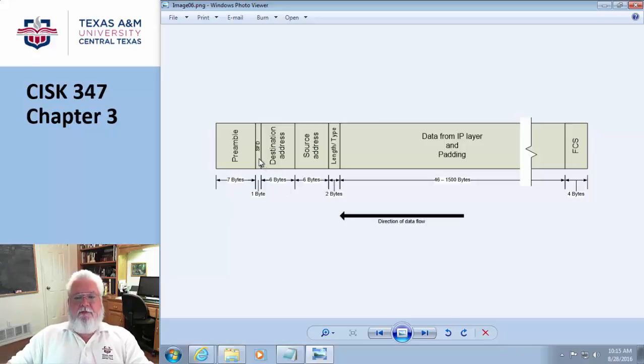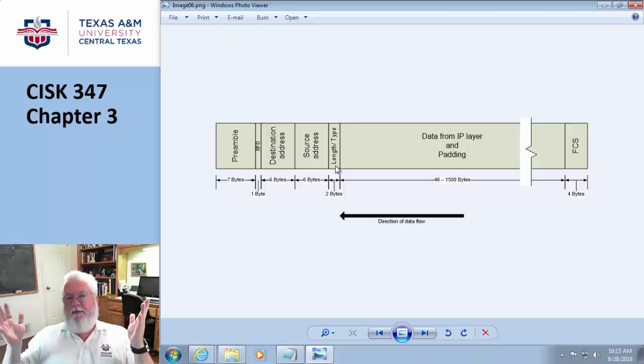You have a start of frame, a destination, a source, and then this cool little doodad here that is either the length of the remaining packet. Remember, the people who wrote Ethernet said, look, we don't have a clue what we're going to put in here. So we don't really know how big this thing is, but there's going to be a maximum, and the maximum is 1500 bytes. And if you do all the rest of the math, you can figure out what the maximum size of an Ethernet frame is.